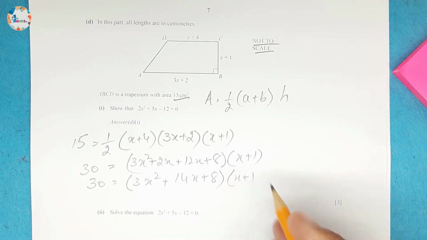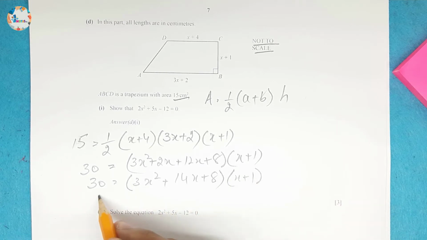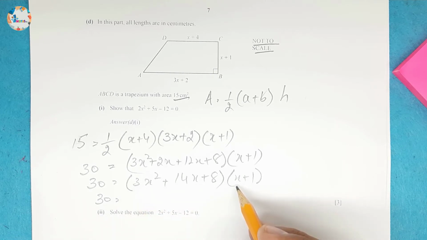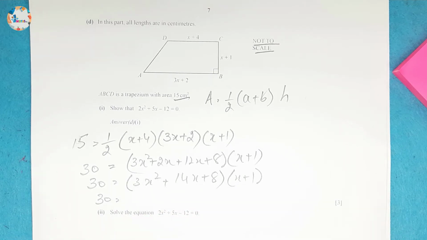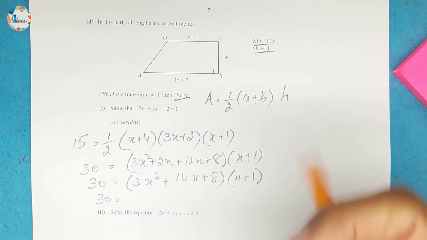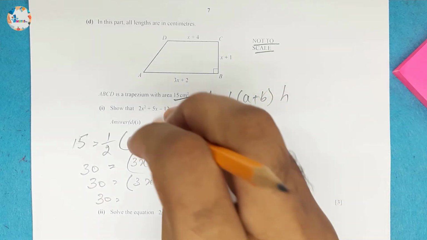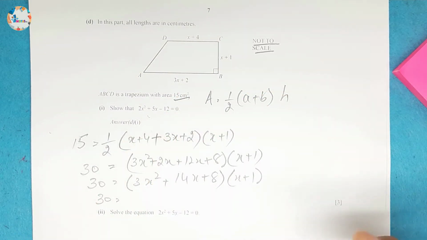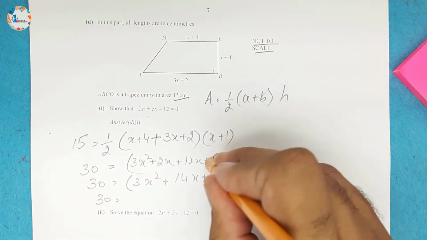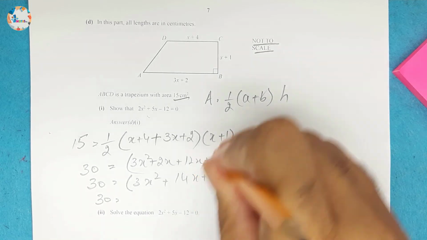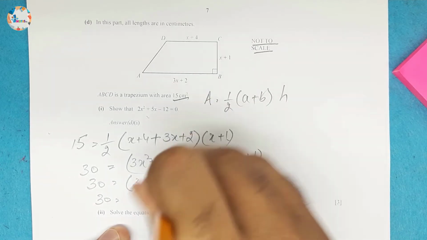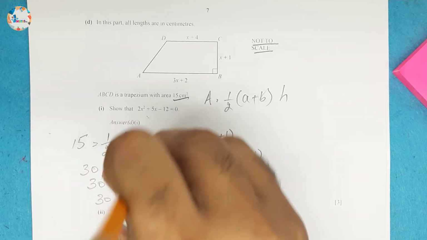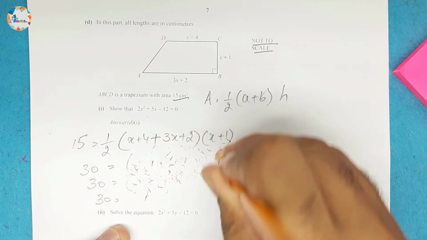Now we have to multiply these also. So 30 is equal to 3x squared into x squared. This will be equal to, basically we are making a mistake. This was a plus b, and we are multiplying. So this is the mistake which we are making. It is better that we have figured it out at an earlier stage, so we can rectify it over here. This should be a plus b.